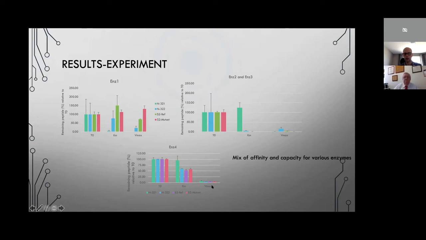But at the end, when there's a lot of virus there available, a lot of substrate available, it will be important. And if you look at the enzyme 1, it's only potent on 2 peptides there, but not actually able to bind and cleave the other peptides. So that means that it's a sequence specific action there.